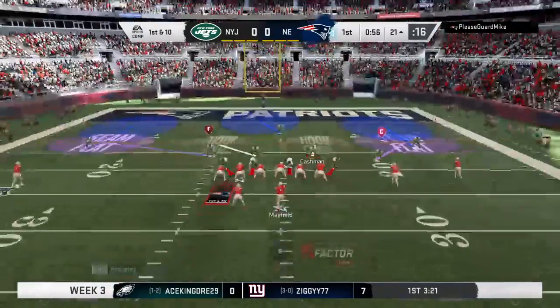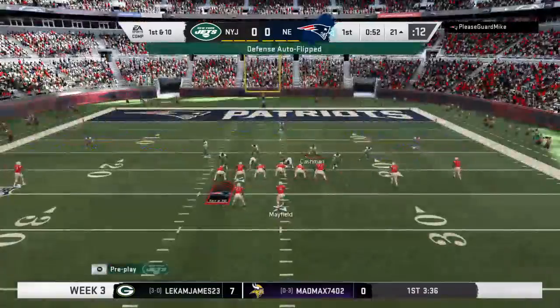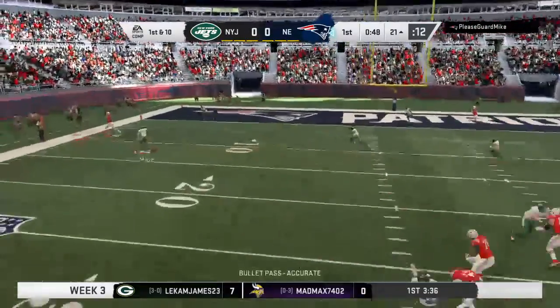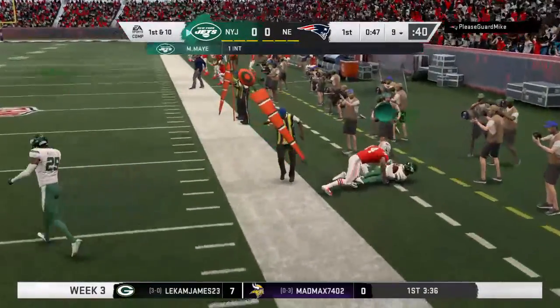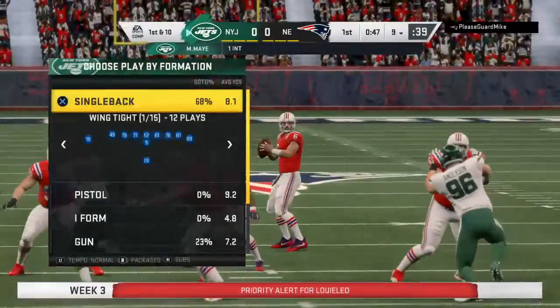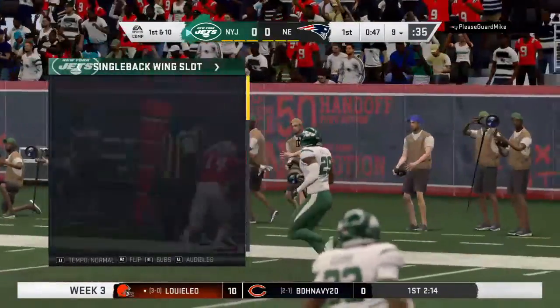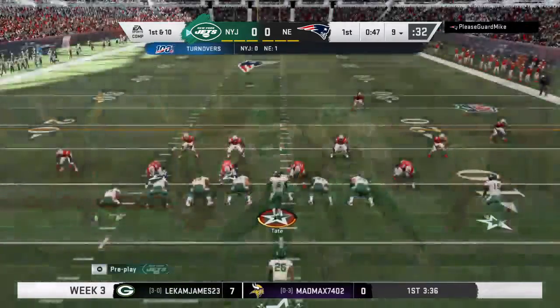Off you go. Check 13. Check 13. Big time drive. Let's go. Mayfield off the play fake, looking for Evans, and it's intercepted. Marcus May with a pick. Well, that's a drive killer right there. Not a really confident throw either. This one was kind of up for grabs, and it's going to come down in the hands of the wrong team.